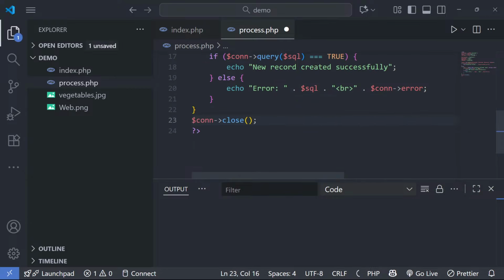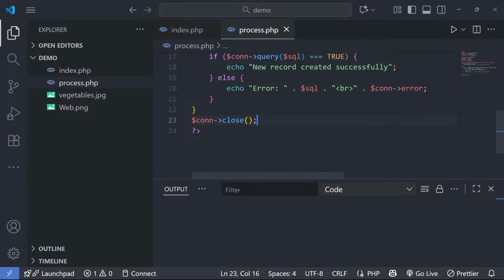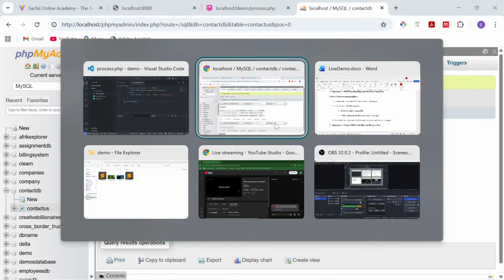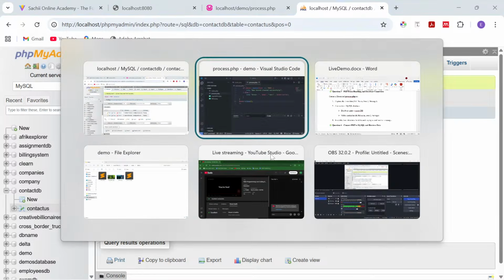After that, you need to close the connection, like what I've said. After all the operations, you want to close that connection so that it will not always be active, something like that. But otherwise, basically, that's what you do there, and then you get the data.